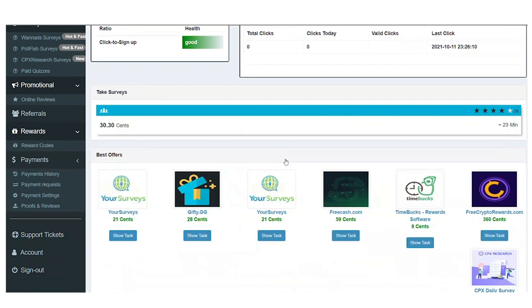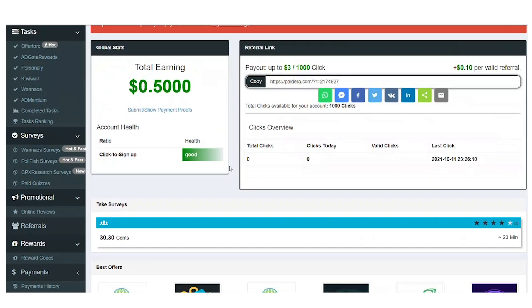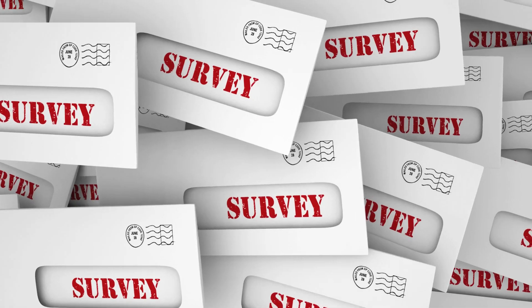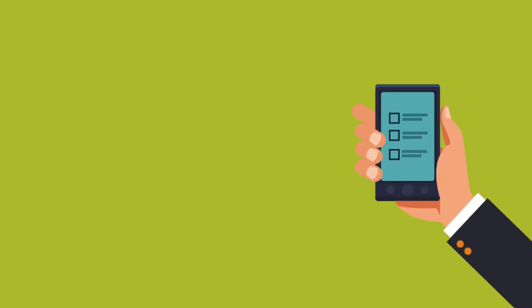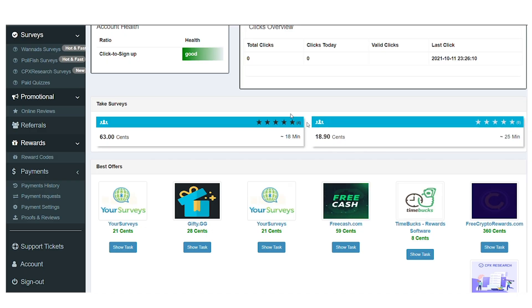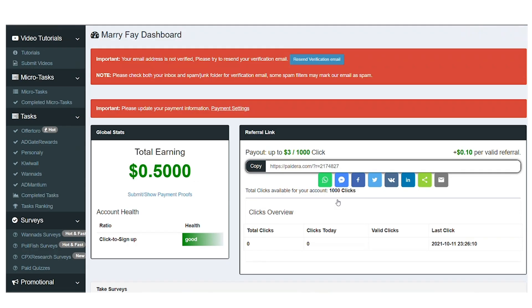Simply click the button, scroll down, and click the Next button. You can keep generating money by clicking the buttons, then the Next button, scrolling down, and finally clicking Continue. You may repeat these surveys to earn even more money. They have hundreds of surveys, and the greatest part is that after completing the first 10 surveys, you can unlock surveys that pay double — that's a special bonus tip you won't find anywhere else. Instead of receiving 50 cents per survey, you might receive $1, and if you complete another 10 surveys, you could earn $10. As long as you follow the same process, you may continue to double your money for every 10 surveys you complete.